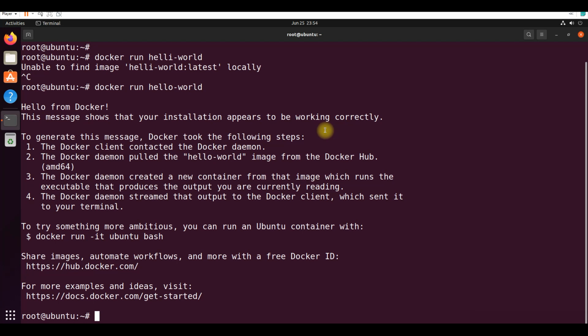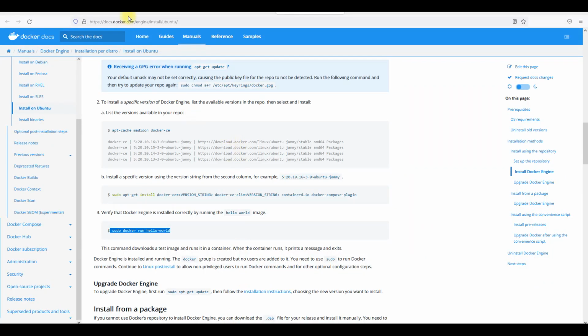It just confirms that your installation is working properly. And whenever you ran the Docker client with the run command, the Docker client contacted the Docker daemon. So whenever we are doing a run, let me go back to my whiteboard.